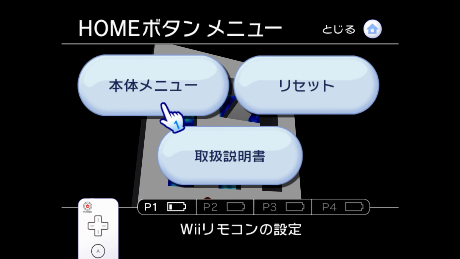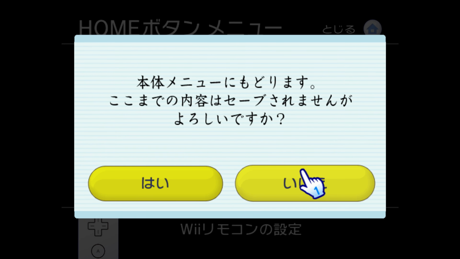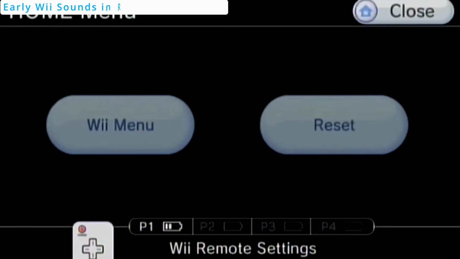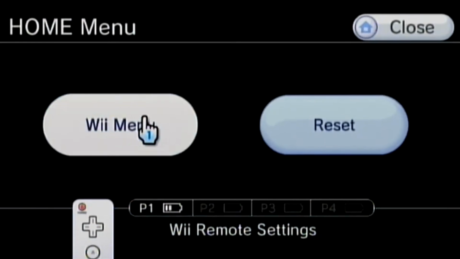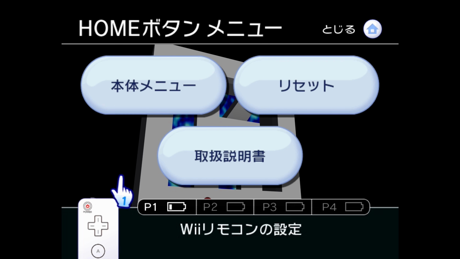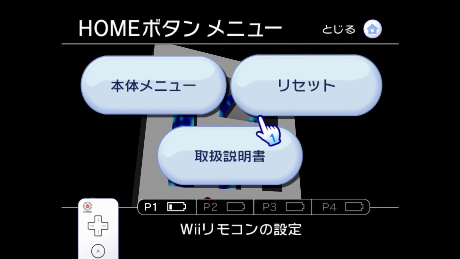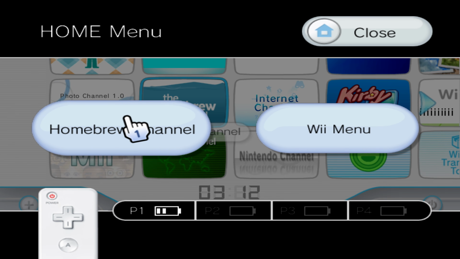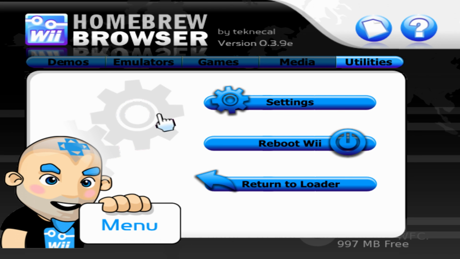Some early Wii games actually have beta sounds when you go through the menu. One of the games is Wet Seal. The reason why there's old sounds is because the home button menu is actually stored on the game. So every game released on the Wii has its own home button menu in the files. That's why homebrew apps on the Wii have their own home button screen instead of the normal one. That's everything about it. Now onto the early news channel.